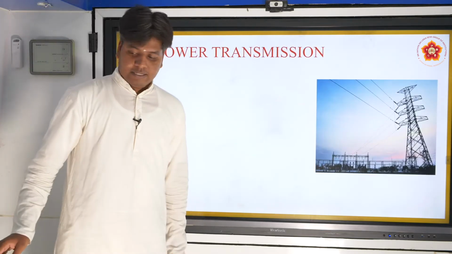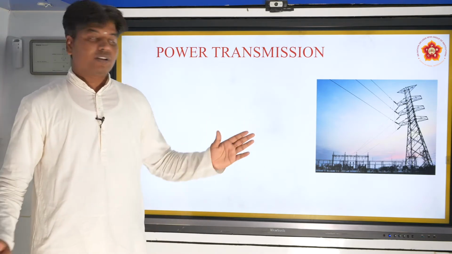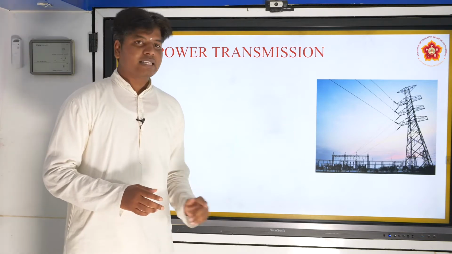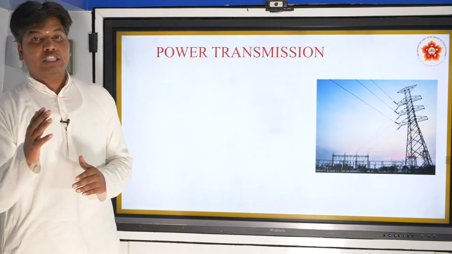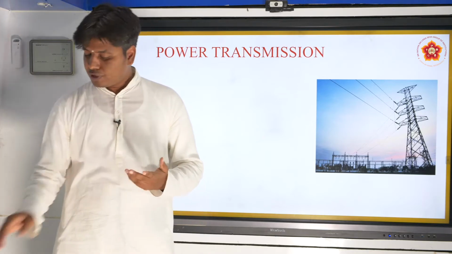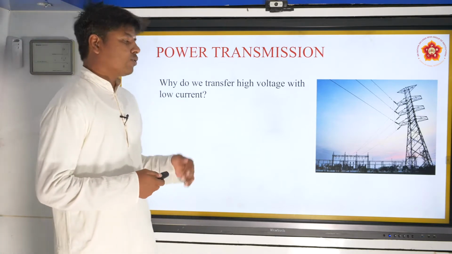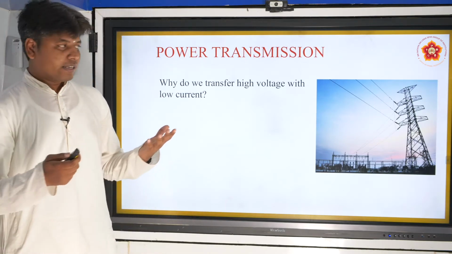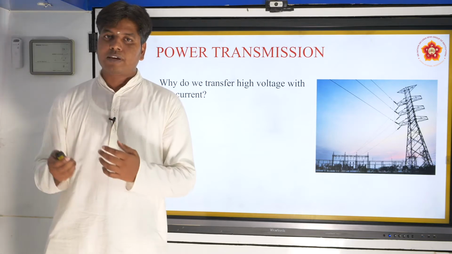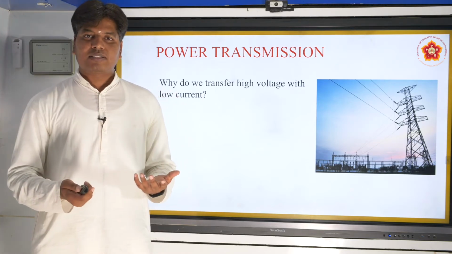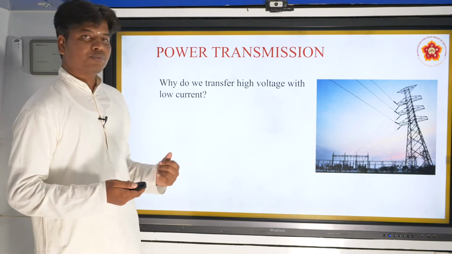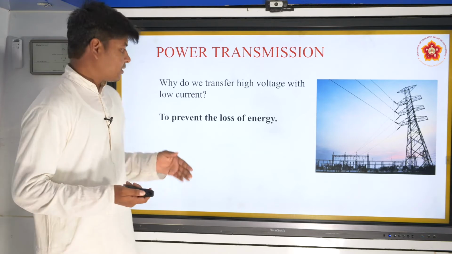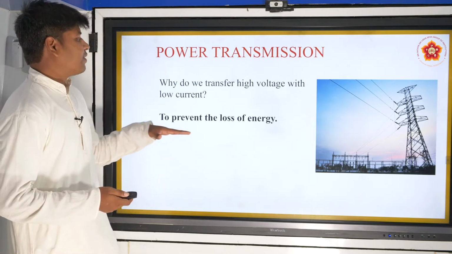So you can see these long towers that transmit the power from the power station, right? These long wires carry high voltages with low currents. First of all, you can ask, why high voltage, low current? Why not high currents? Can the equipment which I am using in my home run on high voltages? Why are they transferring high voltages with low current? Right? That's the question I also have. For that answer, you can have a half answer, that is to prevent the loss of energy.